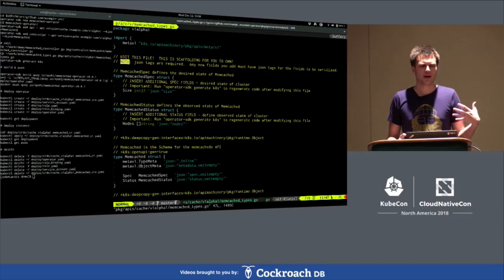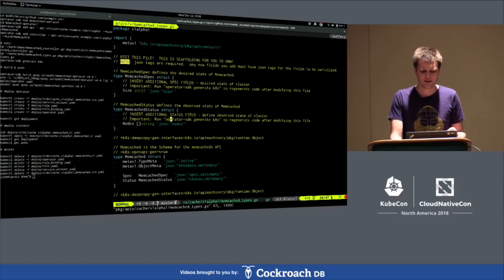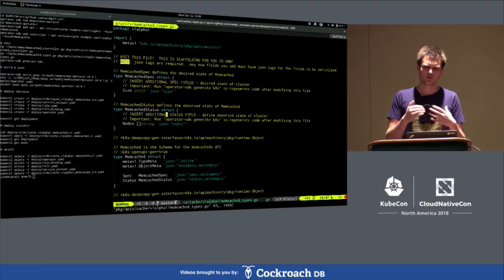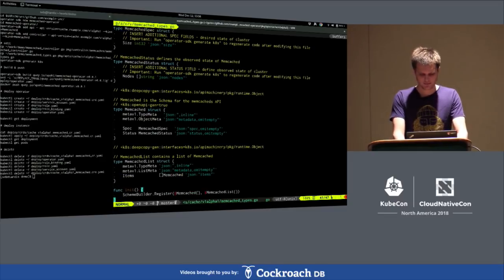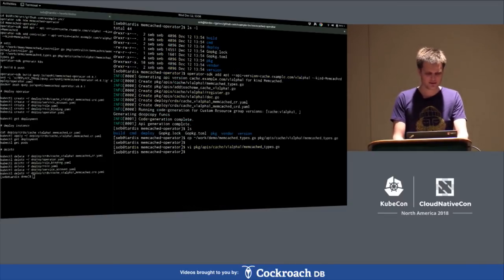The way CRDs work is you have a place where you can submit fields, and then you have a status that gets written back by the operator. We're currently building an operator that takes the size of the cluster, how many Memcache instances I want, here, and then reports back how many nodes are actually running, here in the status. These are the two fields. You see where this can go with more complicated projects. More complicated projects will have more inputs and more outputs. The rest is usually generated, but can be edited if needed.